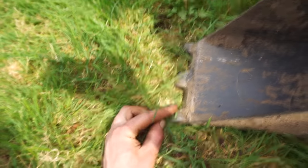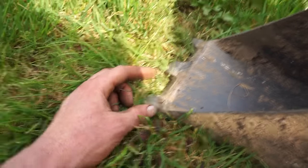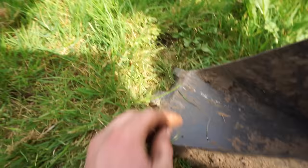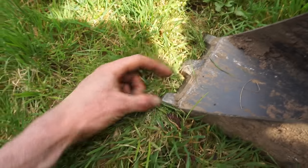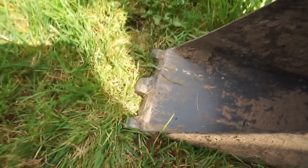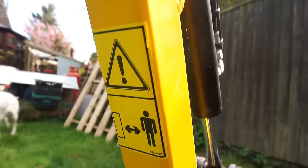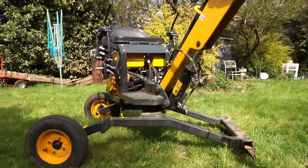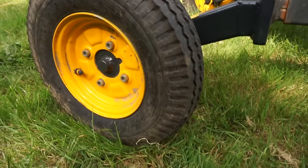The actual blade there is off of a subsoiler, which is like a girt metal T that gets dragged through the soil. I shortened one up once upon a time and had this little offcut, so I welded it on there and then carved these little teeth out of it. And yeah, that seems pretty convincing too. Warning stickers, because that's professionals. Oh yes, yellow, because everybody loves a yellow digger. Little trailer wheels there, because they're nice and cheap.